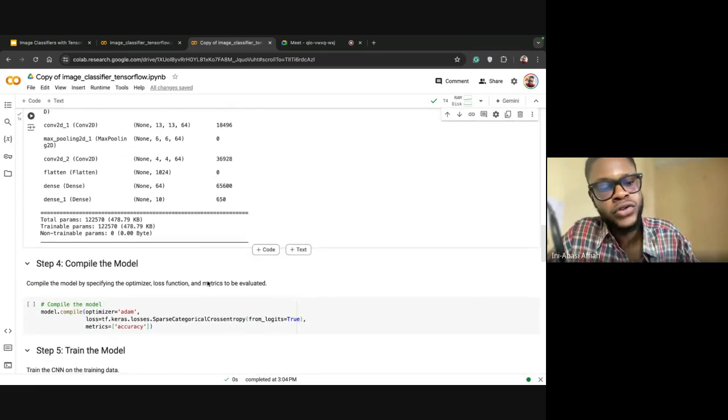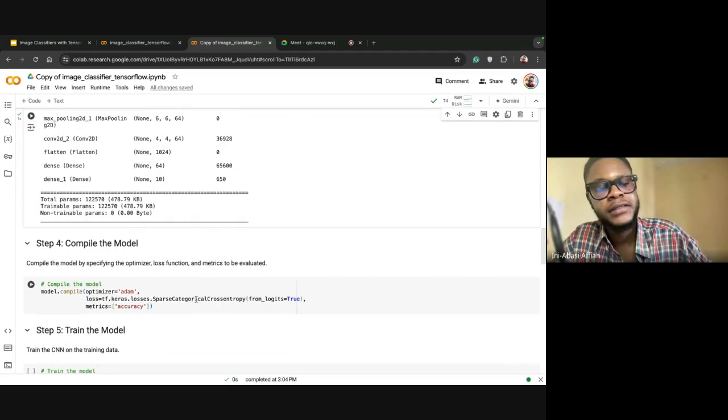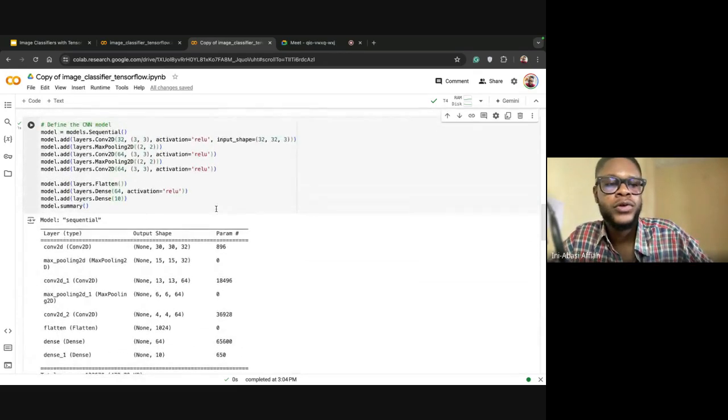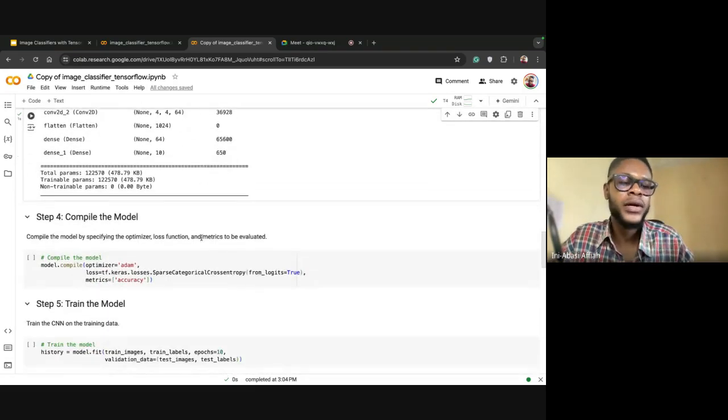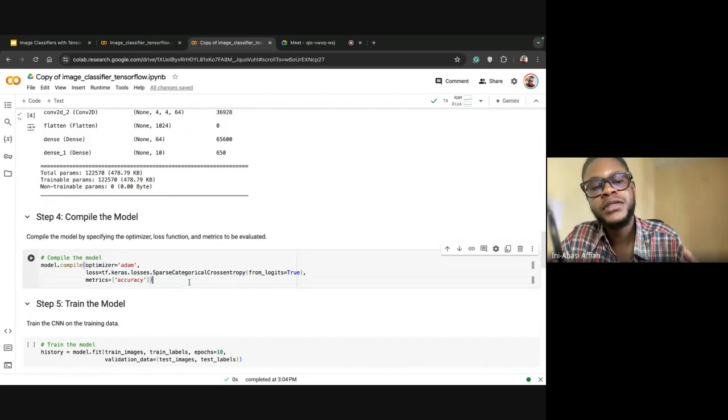The next thing is to compile this model. So this part, imagine what you've done here is like you are building a gun. You have your gun ready, but there are no bullets in the gun, so you can't really use it. Now, this compiling of the model, this is where we put in the bullets and make the gun useful.